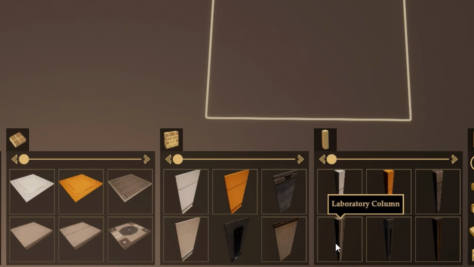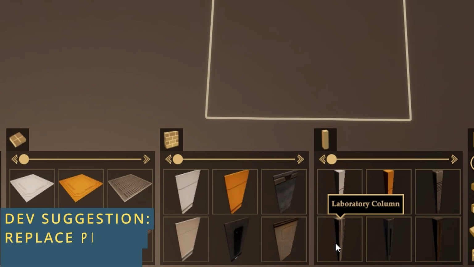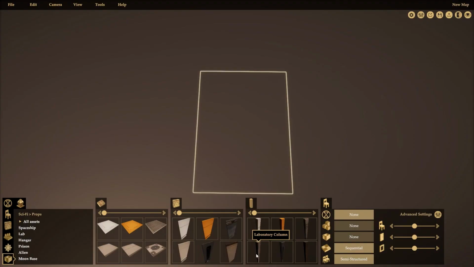Okay, so this is my suggestion to the devs right out the gate. Get rid of pillars and put in windows, because I'm telling you right now, people are going to be choosing windows over pillars way more. It would be a lot more convenient for us to have windows there instead of pillars. You can put pillars where the windows are over here, or let us add those manually if we want to do that. But windows, doors, and floors are just like staples. The pillars being there, it's just weird.